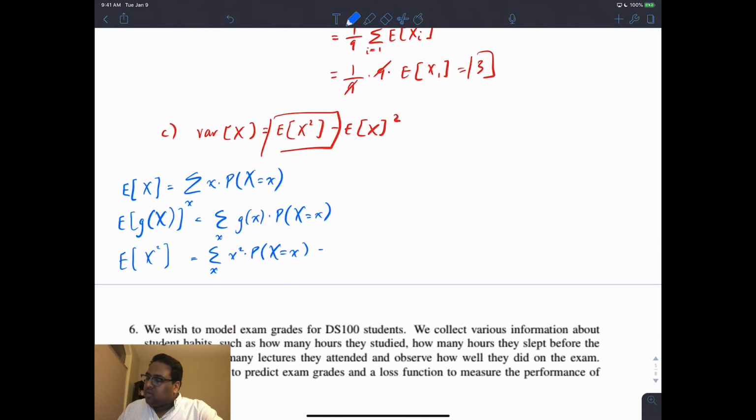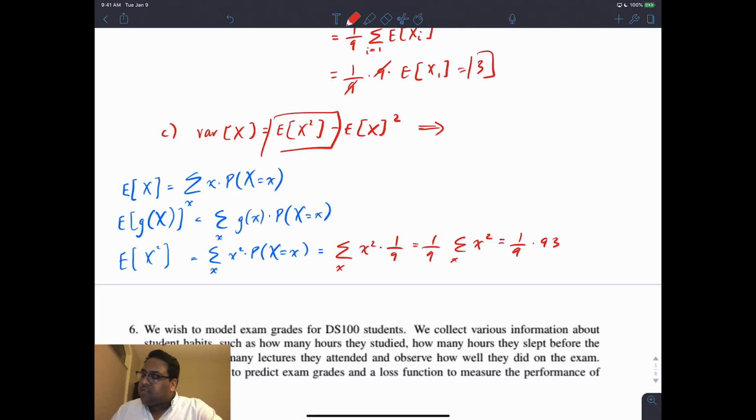Okay, and so what this equates to is a sum over all the values of x squared times 1 over 9. Maybe I'll write this in red because it's specific to our question. Sum over all values of x squared times 1 over 9, because there's 9 of them, they're all equally likely. And take the 1 over 9 out in front, and I have the sum of x squared, and I'm told that that is 93. Okay, so that means the expectation of the square of x is 93 over 9.